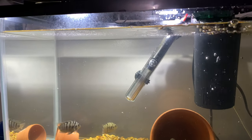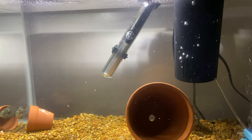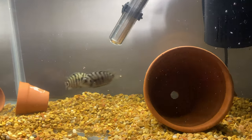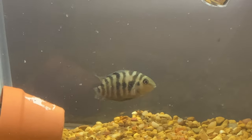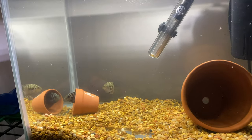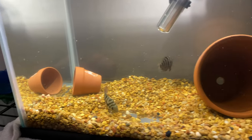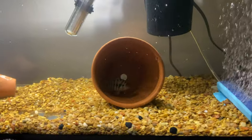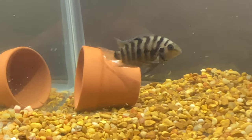On day eight, the aquarium glass was really, really dirty because I have the temperature up to 85 degrees. I am skeptical that they might have the ick virus or any kind of virus because they just don't look as if they are in the best of health. So what I actually did was added water to the aquarium, stuck the cleaning brush inside, and cleaned the whole mirror — including where they are. I moved the pot, took that decoration out, and took out those snails.